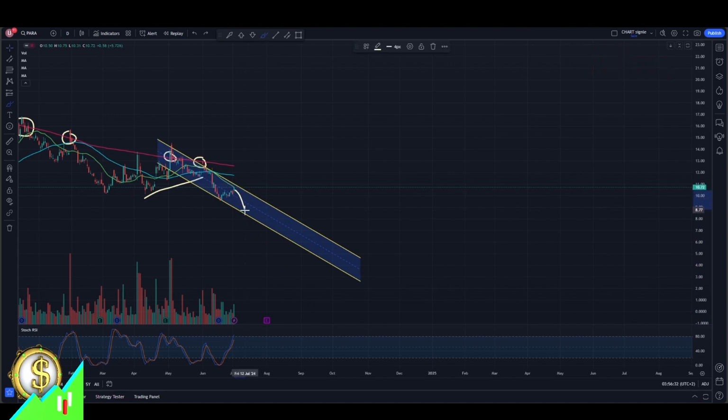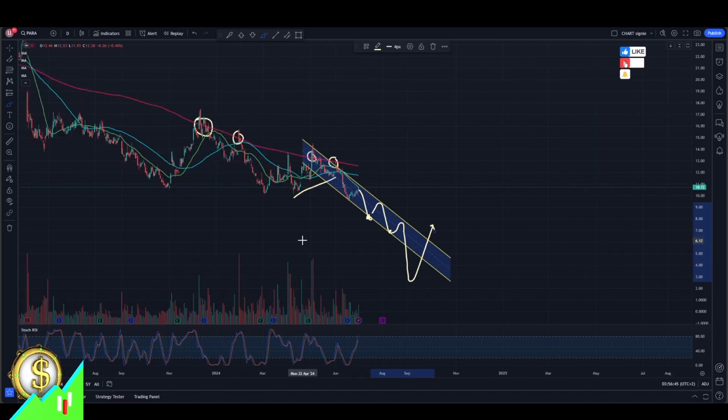So I would buy at the lower parts of the channel and then sell at the rebounds, before we have a false descent and are really ready for a higher move. Again, this could be a false higher move or a real one. Here's an example of a false higher move when it was rejected, and another decline started. Here's an example of a real higher move and we go up.